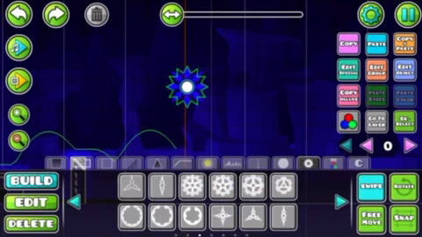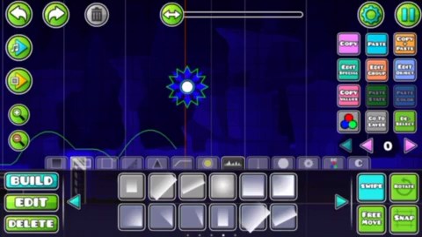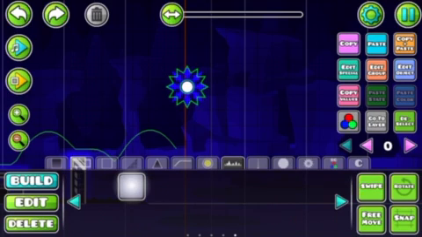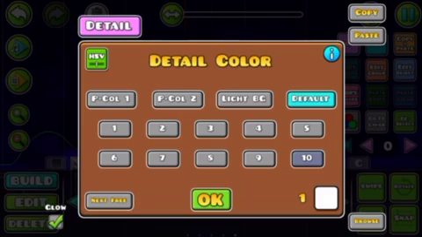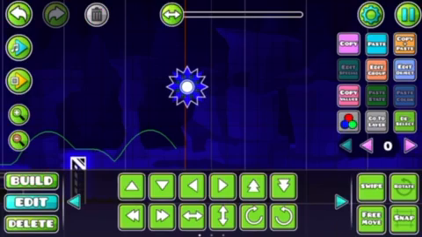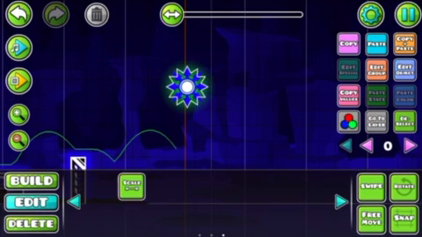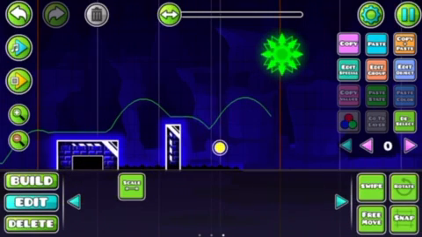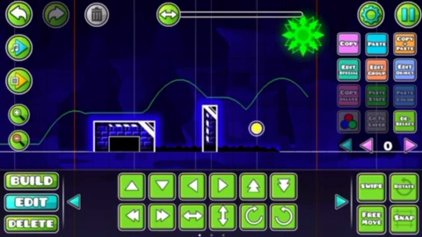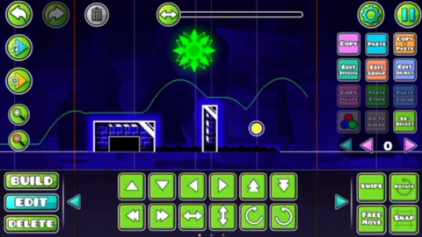And now what you need to do is go to the fade. Go to the last column. Press on it. Go to colors. Make it blue and make it really big, kind of. Yeah, that's how I make the saw blades. That's how I make my saw blades sometimes. I make it different. Now you just want to do is paste these around the level.